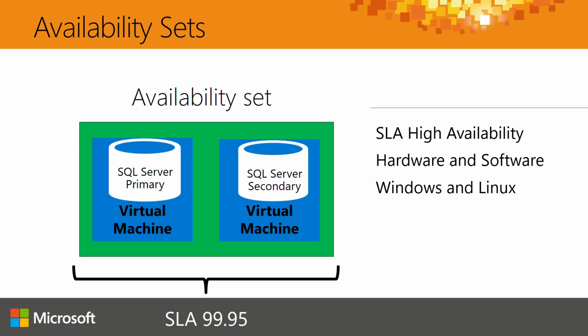What that means is the lower level fabric underneath that is not going to cause you problems. It's not going to make both of those guys go down. If one of them has to go down for maintenance, as an example, because the lower level fabric underneath where that guy is running has to go down for maintenance, the other guy is still going to be able to function and provide your services to your application that's there. This works regardless if it's Windows or if it's Linux.